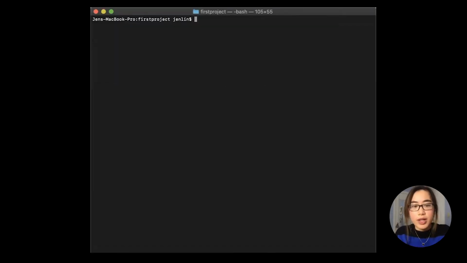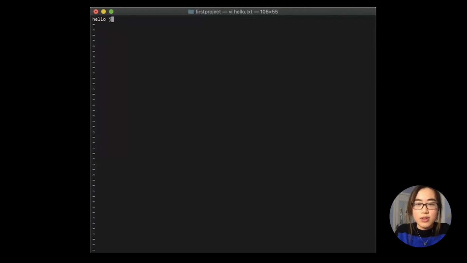So the next thing we'll be looking at is merging. And with this, we will also try to show you guys how to resolve a merge conflict. Luna is going to add a line to the hello.txt file, and I am also going to add a line to the hello.txt file. Let's do hello and Luna.